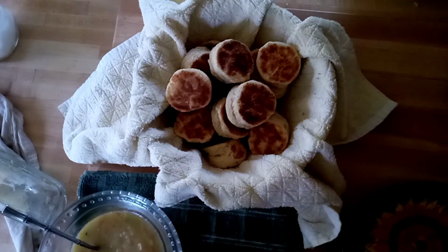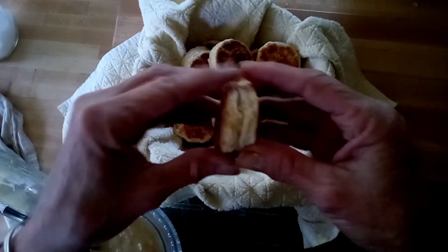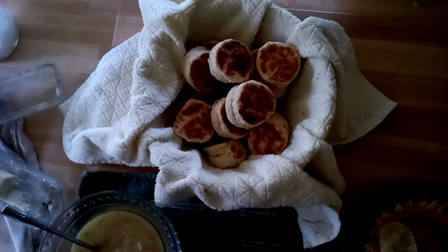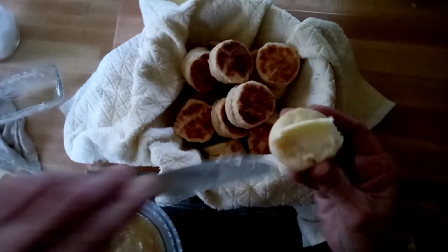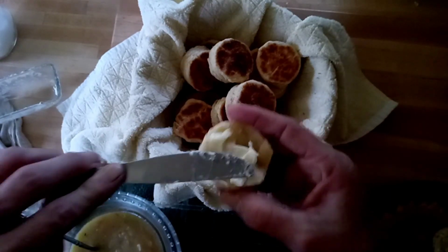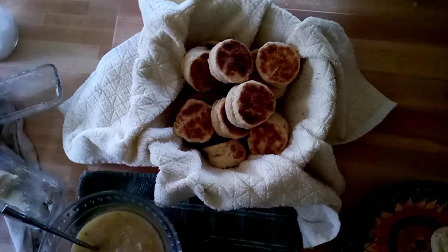So there you have some buttermilk biscuits that have been cooked on the stovetop. And actually, I like these little round ones here. As you can see, they're nice and flaky. Put me some butter on them. Actually, these are kind of like some of the bananas I have. I just call them two-bite wonders.